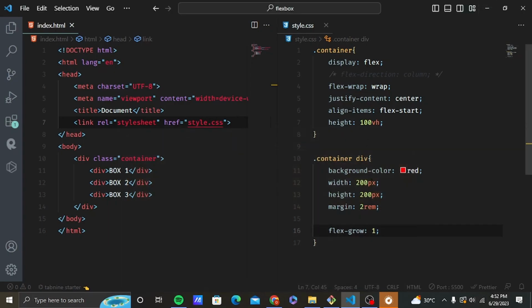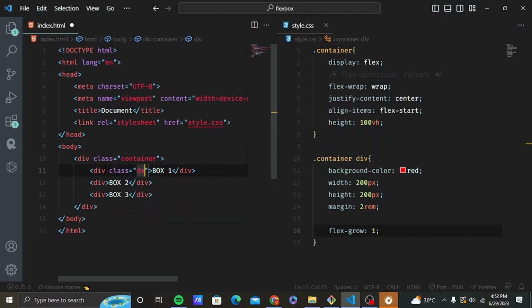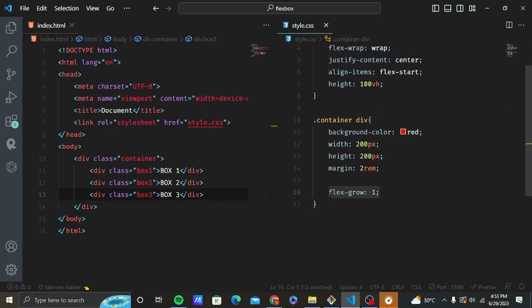So let's give a different flex-grow property to each div. Let's say box one, flex-grow one, box two, flex-grow two. All right, you can see this first one is bigger.